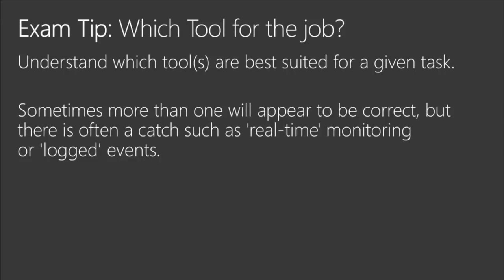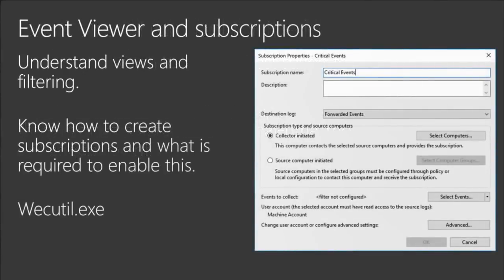So let's try and think of this. One tip I would pass on is some tools are better suited for real-time monitoring, real-time fixing. Some are better for looking at information that's already happened in a historical sense. So for example, Event Viewer. You're looking at things that happened today, yesterday, last month. Whereas tools like Task Manager are very much in the here and now, real-time information only. Okay, so get used to Event Viewer.